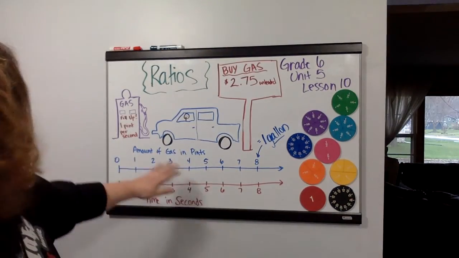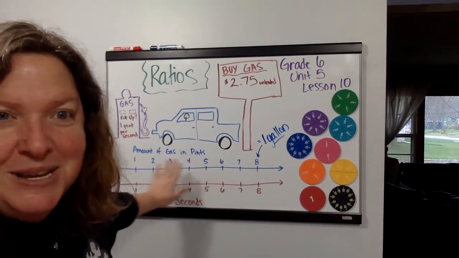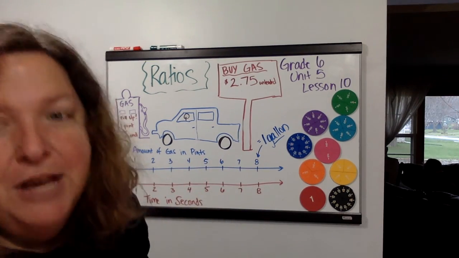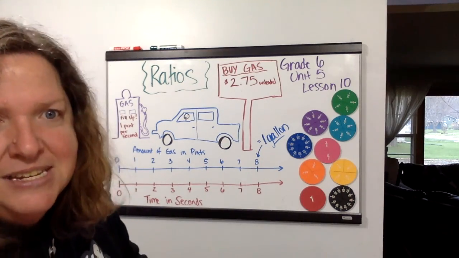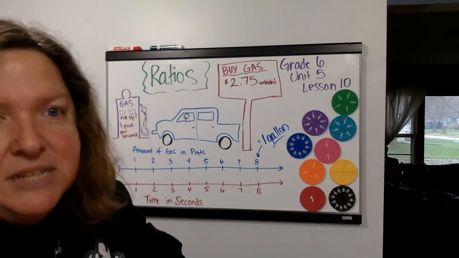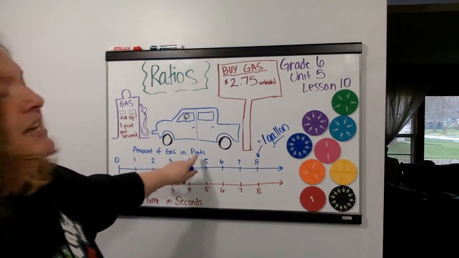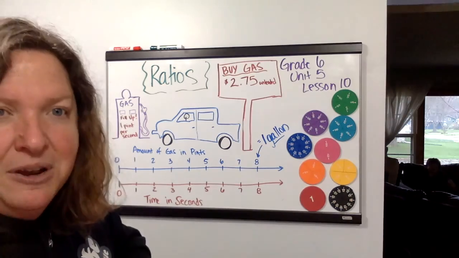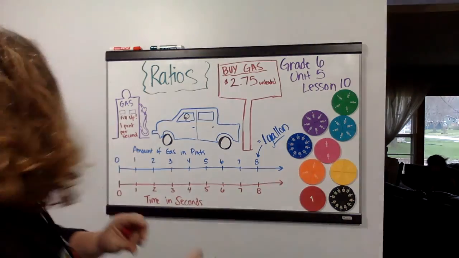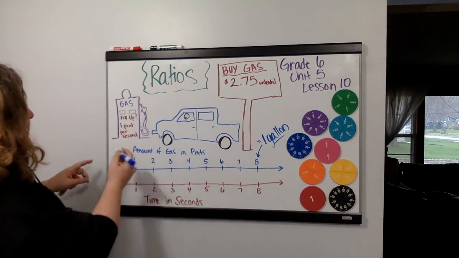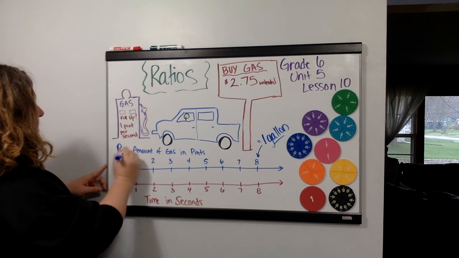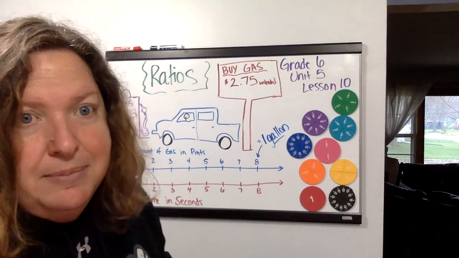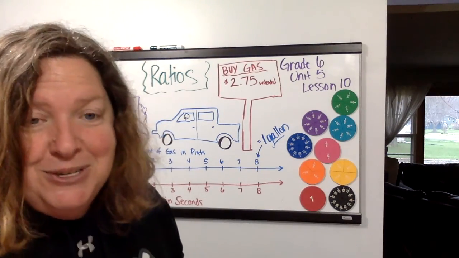Okay, so what variables could we use to represent these two numbers? Well, again, we can choose any variables we want, but I like to choose ones that make sense because they're easier to think about and they make more sense for us. So the amount of gas in pints, what should we call that? What variable should we represent that by? Well, I don't know. How about P for pints of gas? You could name it G for gas. That would be good too.